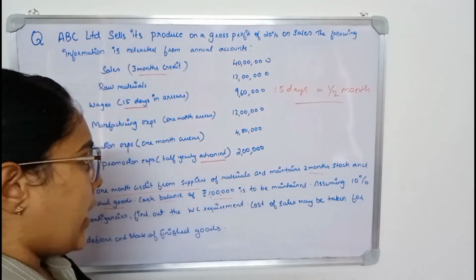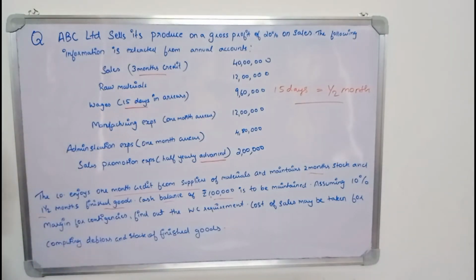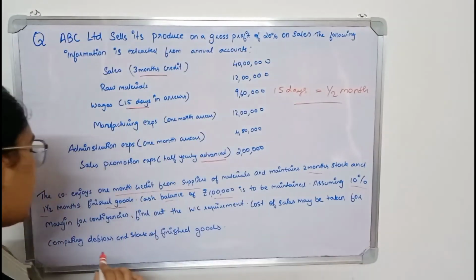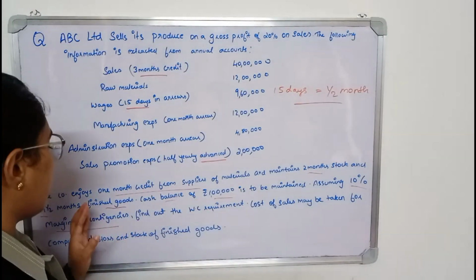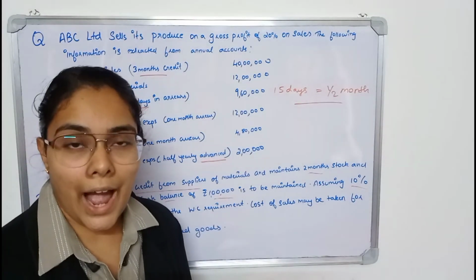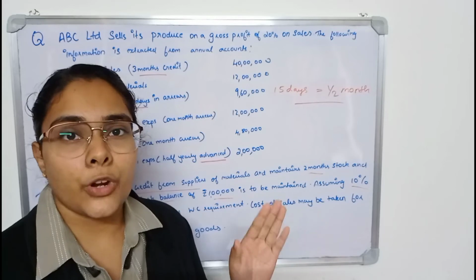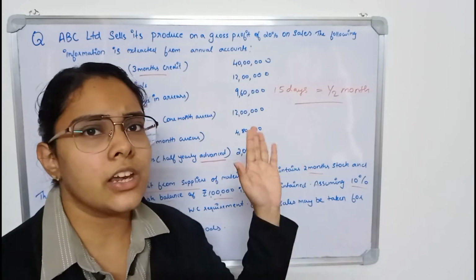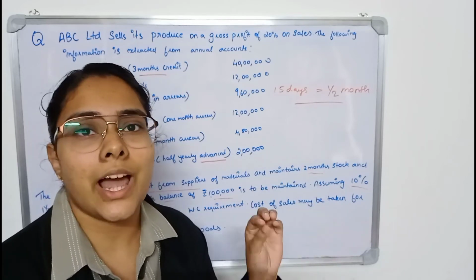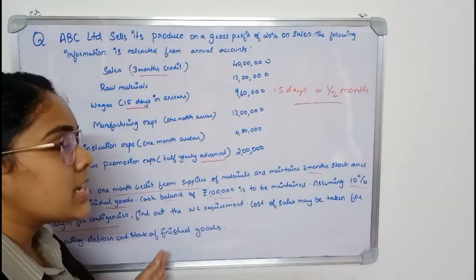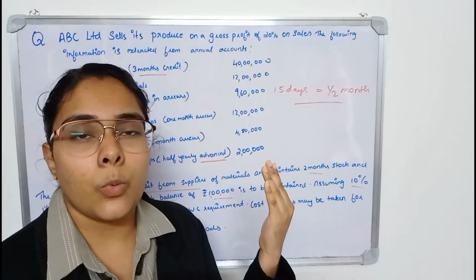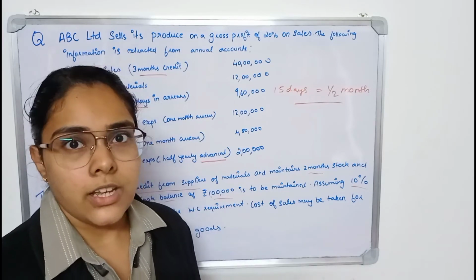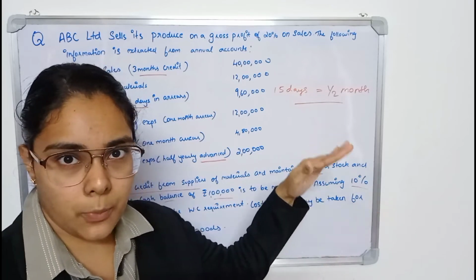Now, assuming 10% margin for contingencies, find out the working capital requirement. So what is this 10% contingency? That 10% margin for contingency should be added to the net working capital for calculating the working capital required. First you have to calculate the net working capital, then find 10% of that and add it to the working capital that you have found. Now you will get the working capital required. That we will see when we reach that point.